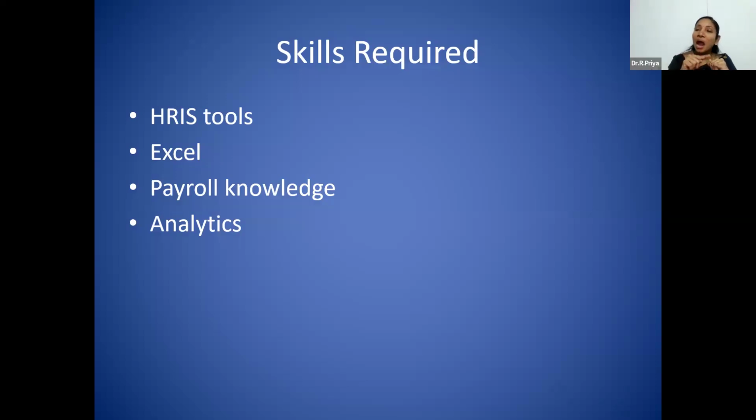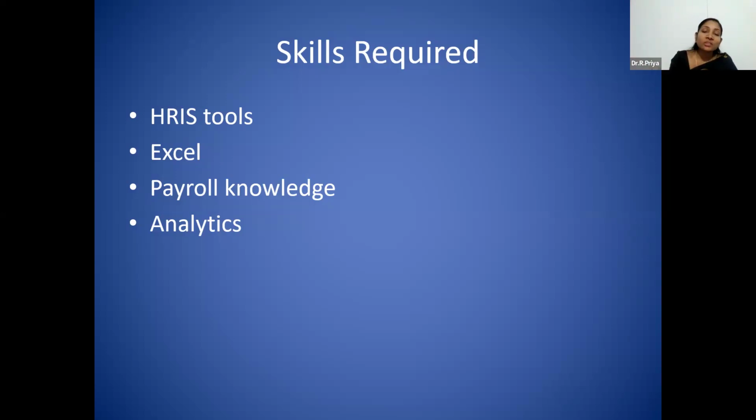Then Excel. Strong Excel skill is most important for data analytics people, especially if we are using AI, IoT, whatever it may be. Excel skills are essential not only for HR data analytics but also commonly for data management. Pivot tables, charts, conditional formatting, and formulas are all important functions in Excel. If we learn Excel, it helps in quick decision making and handling HR metrics efficiently.